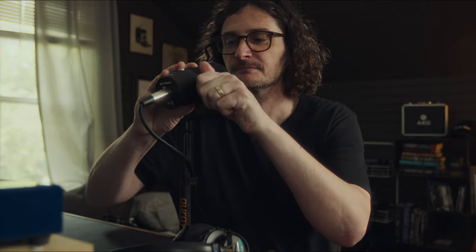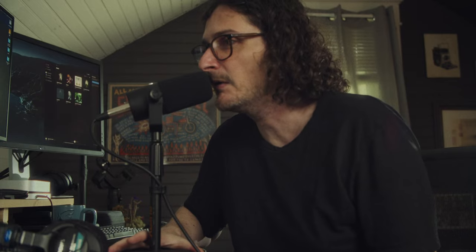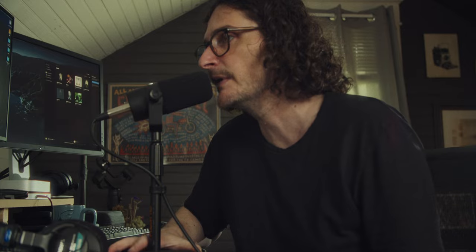Now let's test the proximity effect of the PreSonus PD70. I've been speaking a little more than a fist's distance away from the microphone, and now I'm going to lean in and talk right into the top of the windscreen, where I can basically smell all the carcinogens that are probably going to give me cancer eventually — I hope you appreciate what I'm doing for you. This is what it sounds like when you get right on top of the PD70. The last thing is a handling test — it's on a desktop mic stand, so if I tap on the desk, this is how much it picks up that sound. Tapping on the base of the stand, then the stem, and now tapping on the microphone itself so you can hear how well it rejects that noise.